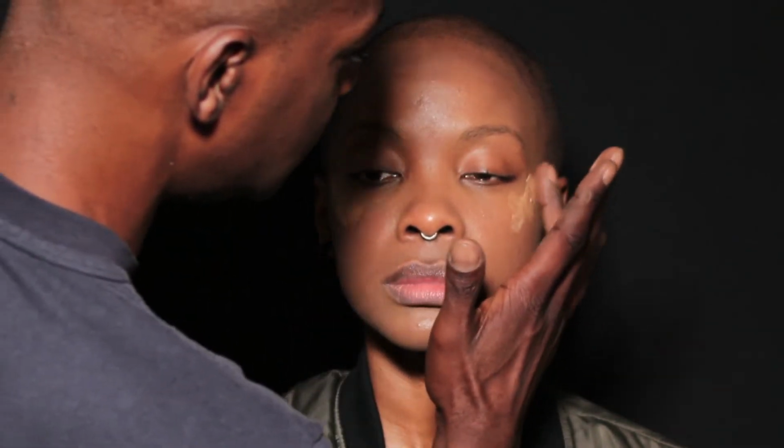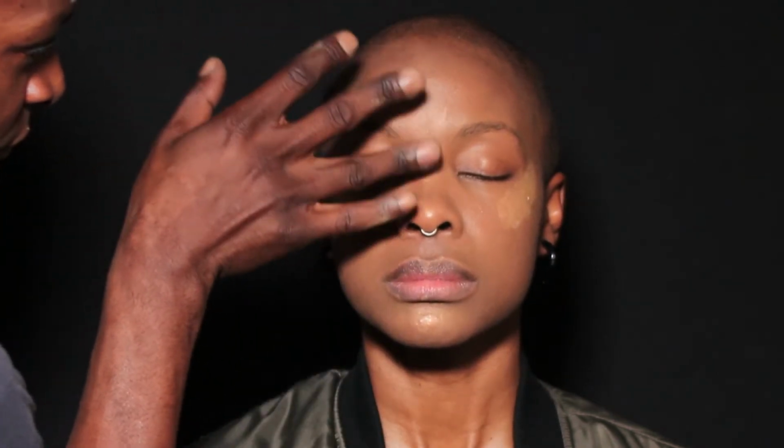Next, I'm going to take this Amber Crystal Liquid Highlighter by ColourPop and tap a little on the top of the cheekbones and blend it in using my ring finger. A little bit under the chin as well, and then the cupid's bow, and down the center of the nose, and in between the eyebrows. And then blend it up into the brow bone as well.